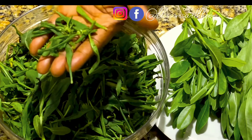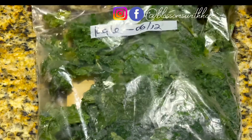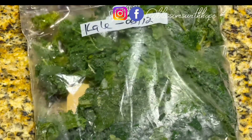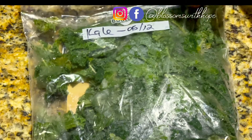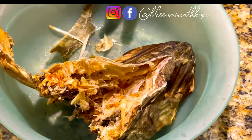The one I'm using has been in the house, not in the fridge — at room temperature for a couple of days — so that's why it looks a bit wilted. The second vegetable for this soup is kale. I harvested this kale from my garden a few weeks ago. If you watch my previous video on harvesting and preserving kale, you'll see how I prepared it. It's already washed and it's frozen.